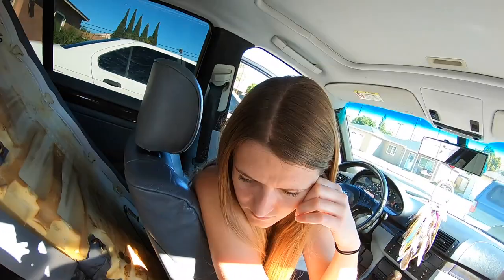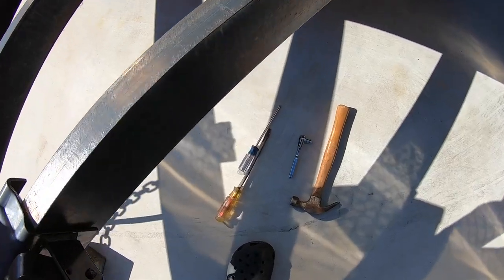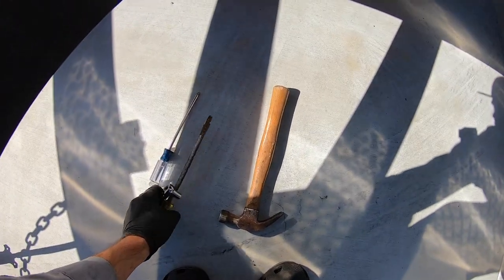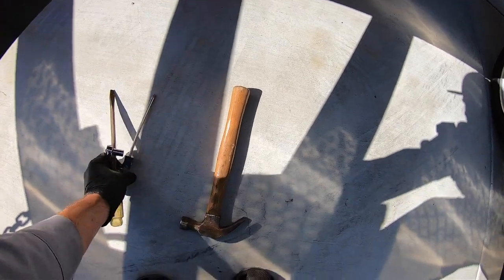So you're up, let's do this. So the tools you're gonna need, obviously, you're gonna need that 10 mil to take off the cover. You're gonna need this big flathead, I'll show you in a second, and the Phillips to take off the screw.